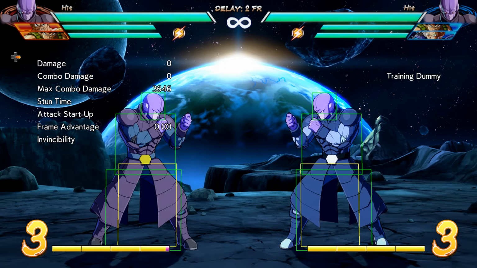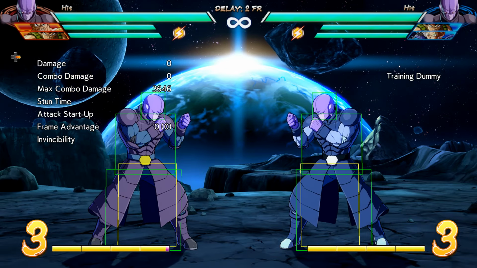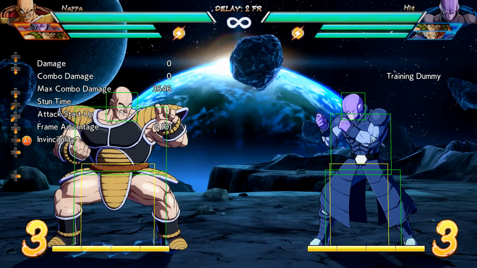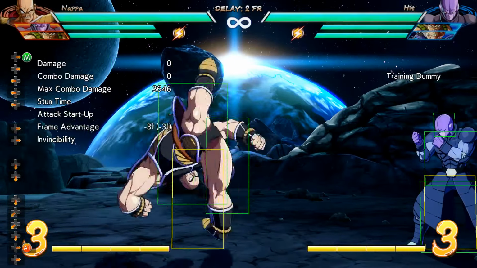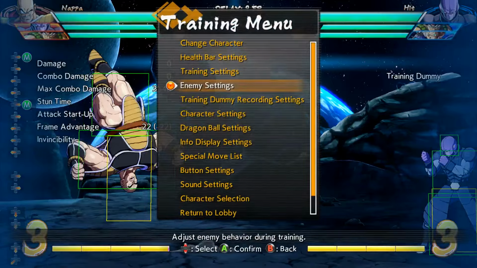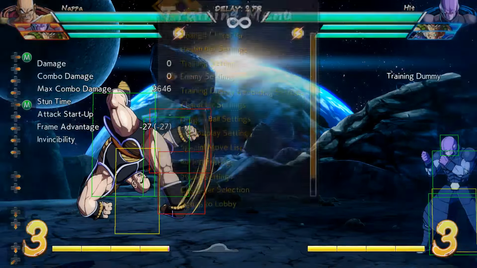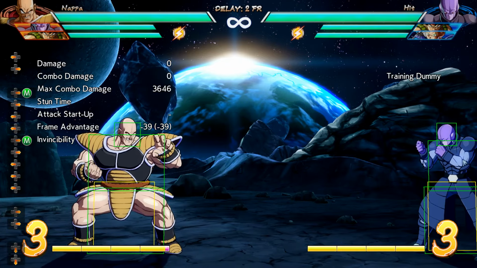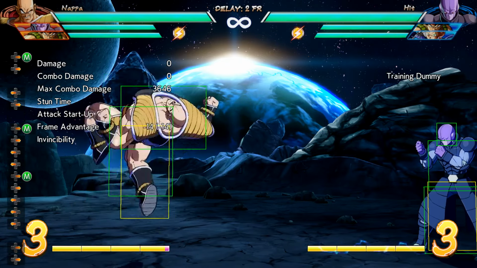Now, let's talk more about advantage in general. You may have heard things about meaty, and if this is a foreign word to you, let me explain it to you. Basically, an attack has several frames of actives. For instance, the universal overhead has 6 frames of actives, right?